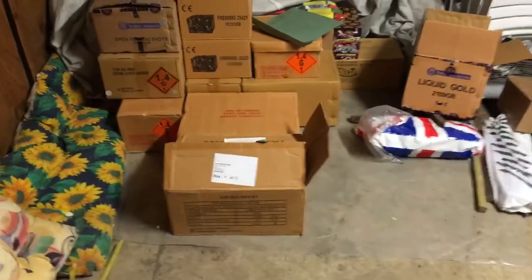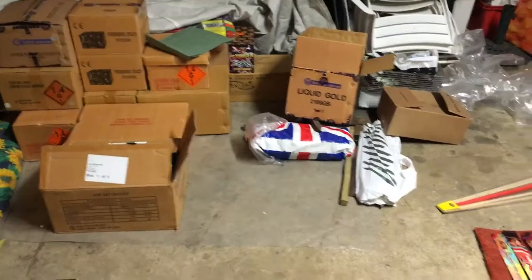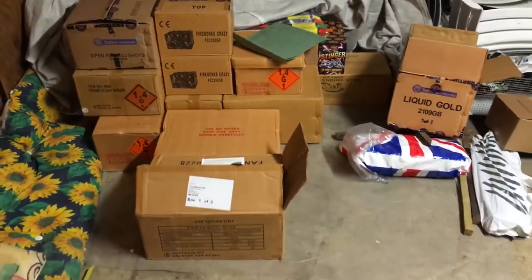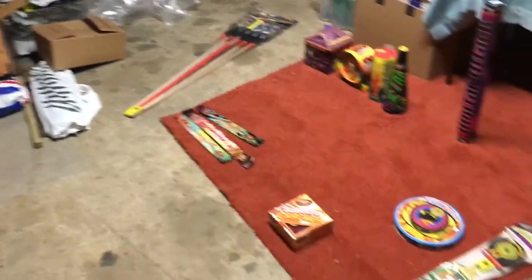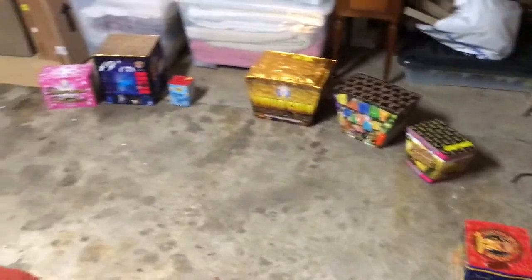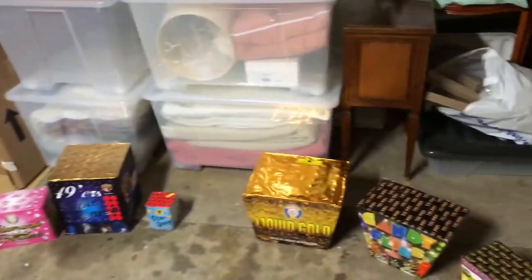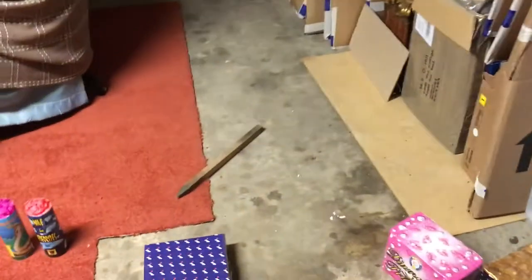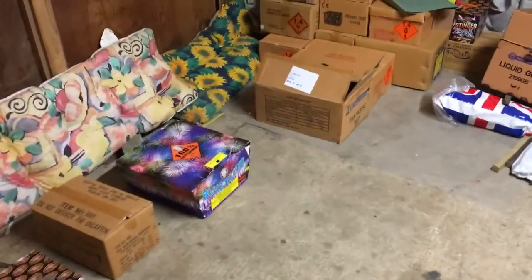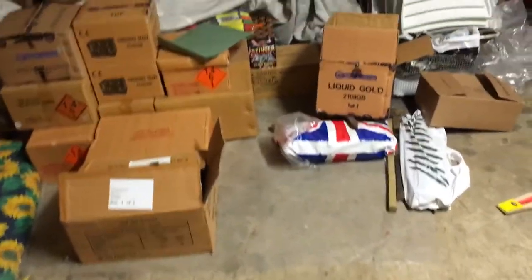I've got to be honest, I'm disappointed. I've shopped several times with Epic Fireworks — they're a fantastic retailer — but I was very disappointed by what they said, because that's just wrong. To someone who doesn't know much about fireworks, it doesn't point them in the right way. Getting a license not only to stock but to sell 1.3G fireworks in the UK is extremely hard, and Epic is one of the very few places that can do that. What they're essentially saying is they're the best and everywhere else is rubbish, and I don't think that's very fair. So we're going to break that down so people have a better understanding of the numbers.